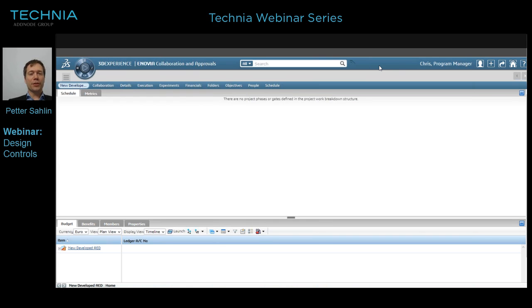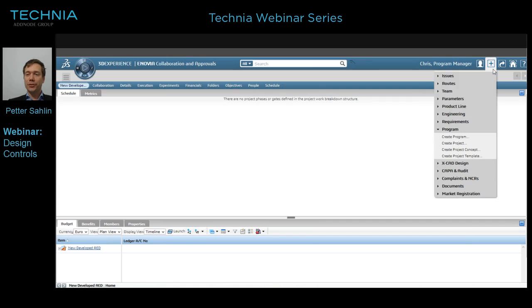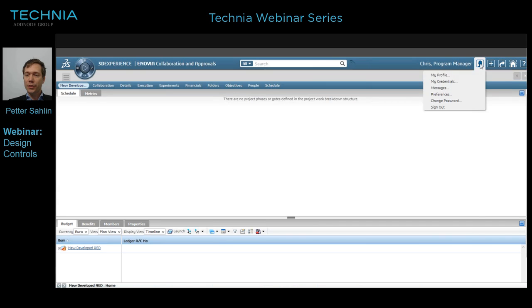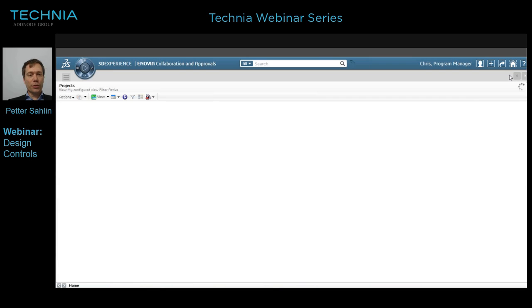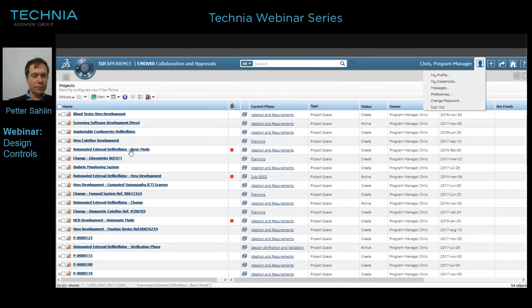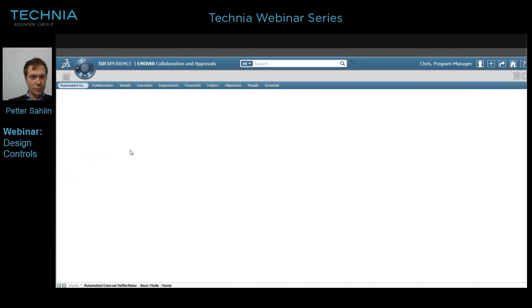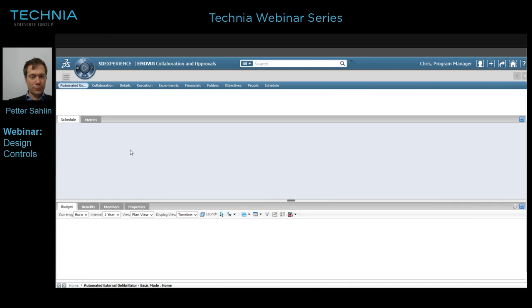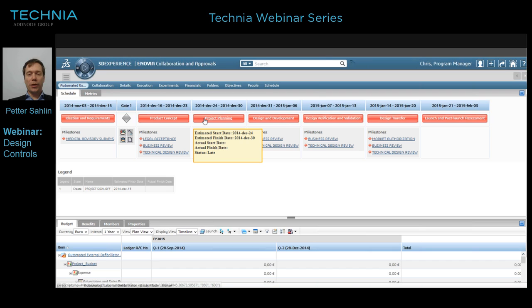Typically what I would get is my predefined stage gate. So what I'll do is I'll use the cookbook example. And this is what the project might look like if I create it from a template.